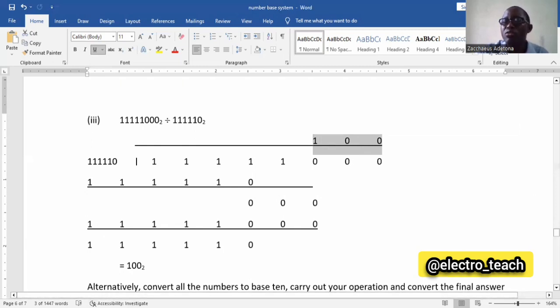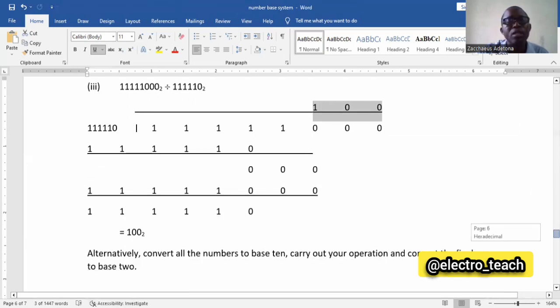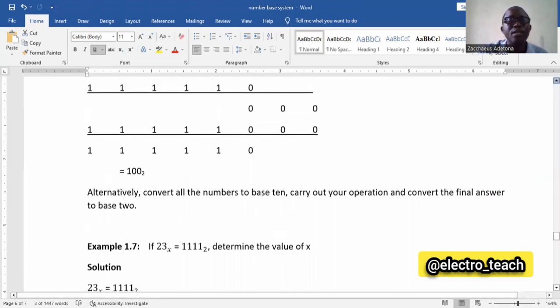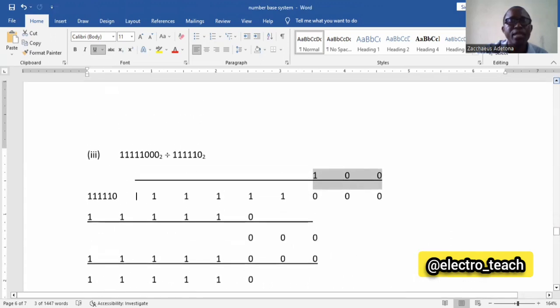Now, this long division of binary numbers is kind of cumbersome and difficult to understand. That's understandable. So what you do in this case is to use base 10 to do the work. First of all, you convert the 2 numbers to base 10. You convert the quotient and divisor into base 10. Convert this number to base 10.